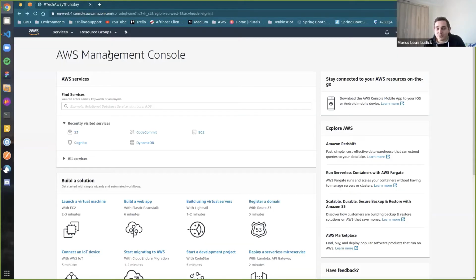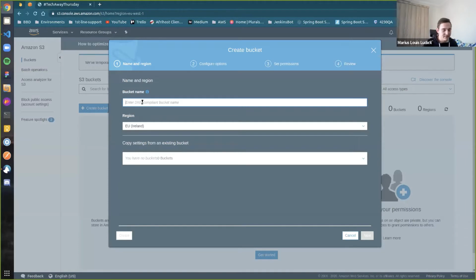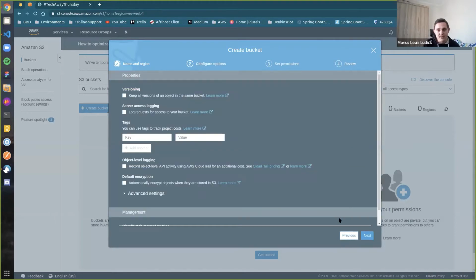So what's cool, you can actually host a static website for free on an S3 bucket. And I don't know if you know, but in your first year, you get free tier usage on AWS, so you can actually play around. For example, this is a newly created AWS account. Let's create a bucket. This is an S3 bucket, which basically stands for Simple Storage Service. Let's quickly say test bucket takeaway, for example, and go next.